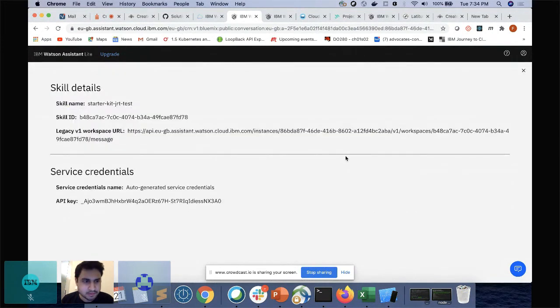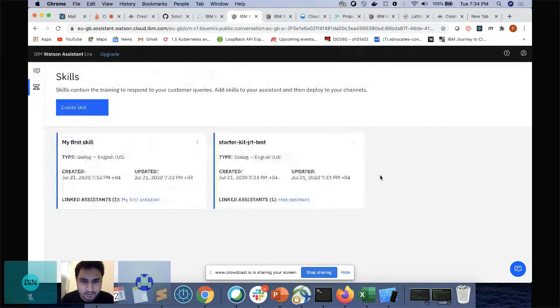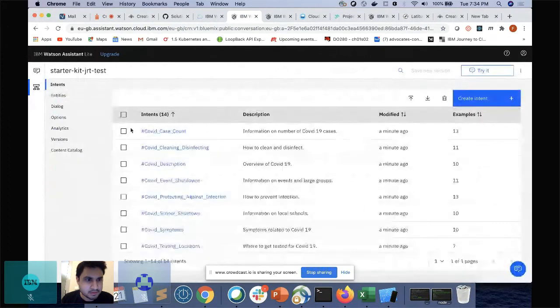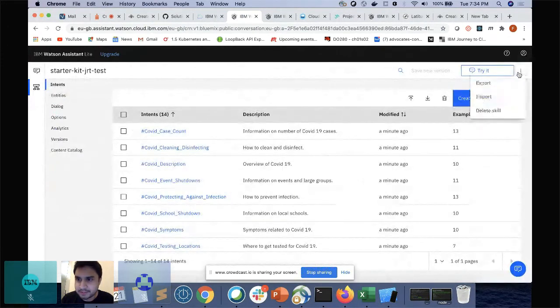if I click on the View API Details button, I should see my API key. And of course, you wouldn't want to share this with an audience, but I'm just doing this for demo purposes. And also the workspace URL. I see that it's showing me an older workspace URL. I don't quite remember how to get the URL. But in any case, this is available to you, like the instructions for this will be available in the link that was shared in the chat.